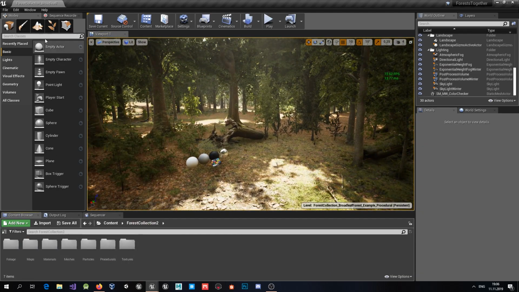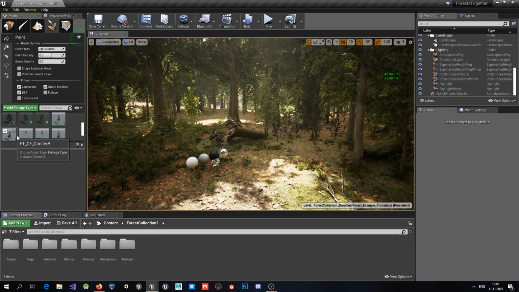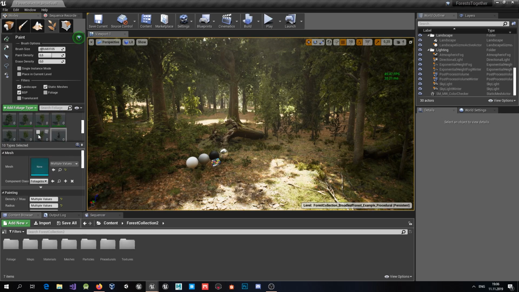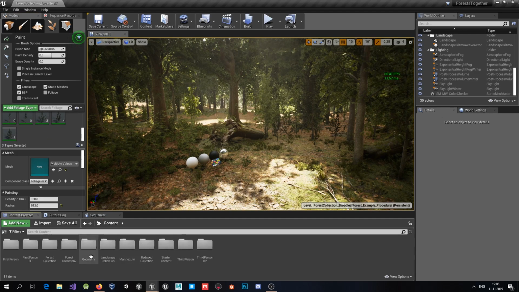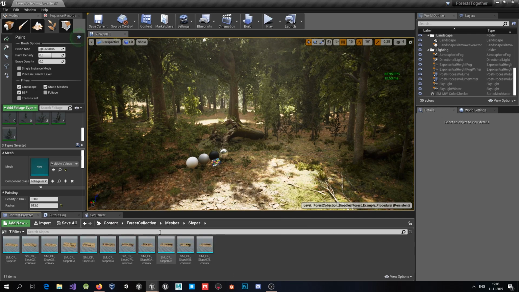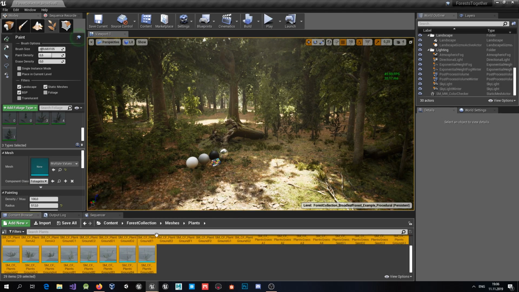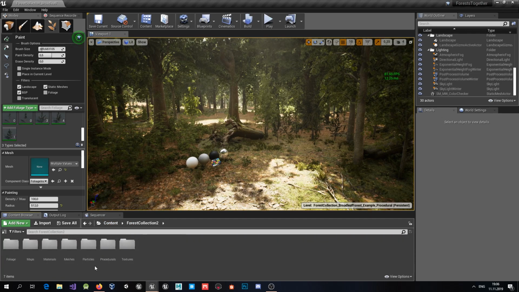Let's say I would like to add some plants from here, so let's copy it and paste it, I guess, here.